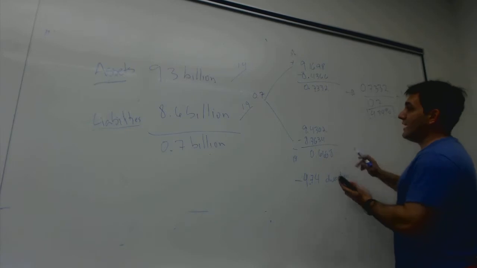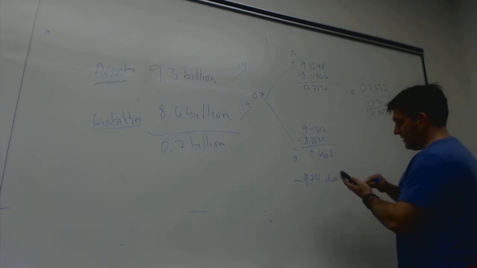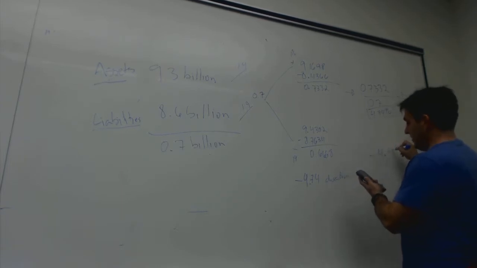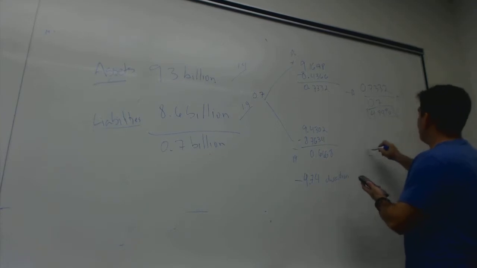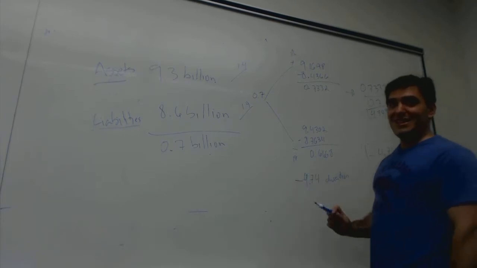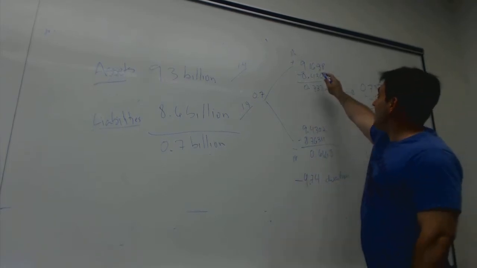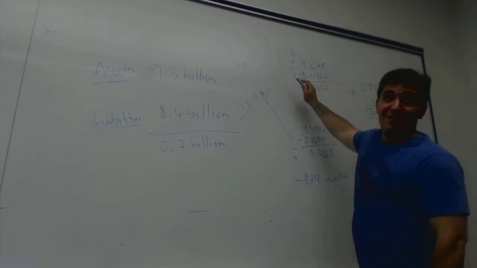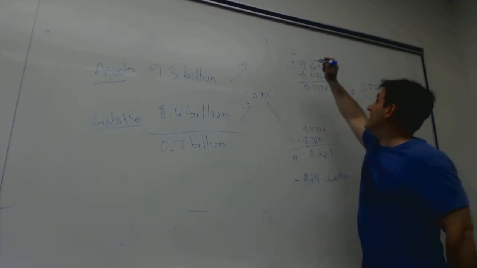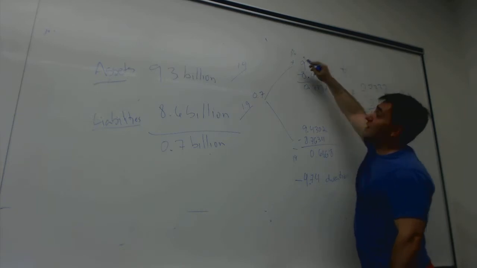If interest rate goes down, I get 0.6668 divided by 0.7 minus 1. It goes down by 4.74. So the absolute average is 4.74. And why is the sign negative? Because I make money if it goes down, not up. Positive duration means that the value goes down when interest rate goes up.